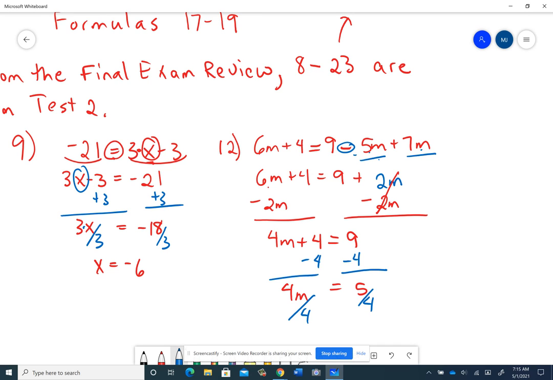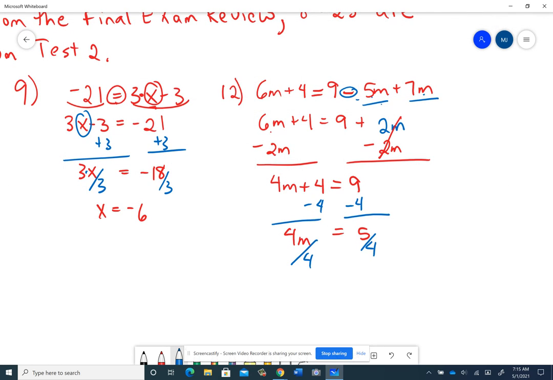Now we got a fraction on this one, so that's going to make me think I did something wrong. I can either come back up here and plug in that 5/4 and make sure that what I get here equals what I get there when I plug it in. Or sometimes I'll just go back and make sure I copied the problem right, and then run through and make sure all these signs are correct. Okay, yeah, that should be it.